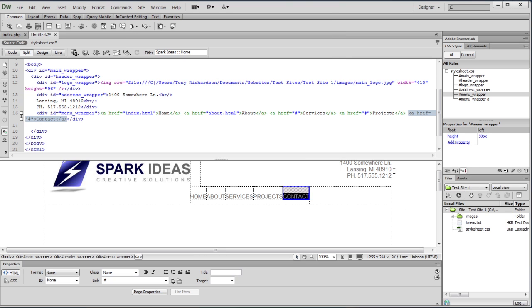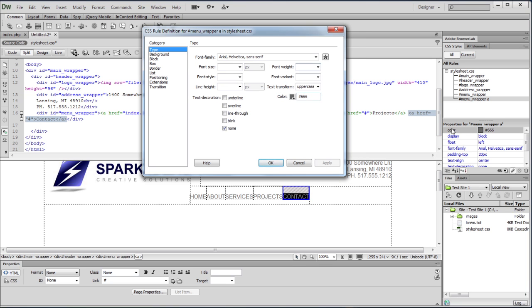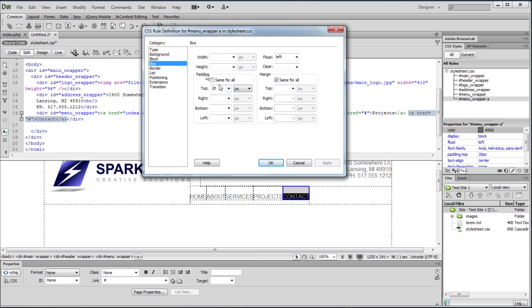Okay, good. So that was one thing that you've got to watch out for, going outside past when you have the padding. Same thing we had with the Spark Ideas logo. So we'll go back in here, which is an anchor, and if I'm moving too fast you could just pause it and look through. We need to pad each one of these, space them out a bit. So we'll go in the box, and on the right we'll say 15 and left 15. That basically puts 30 all the way around them, and there you go. Not too bad. If we wanted them to go down a little more, we could put 25 padding. We still got a little room.